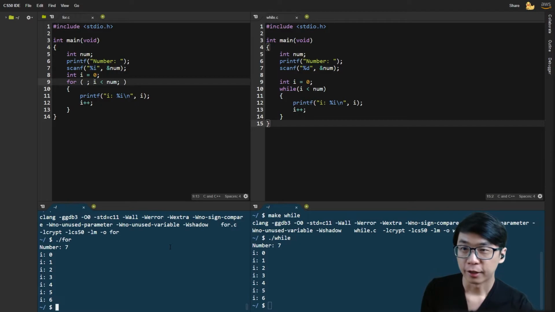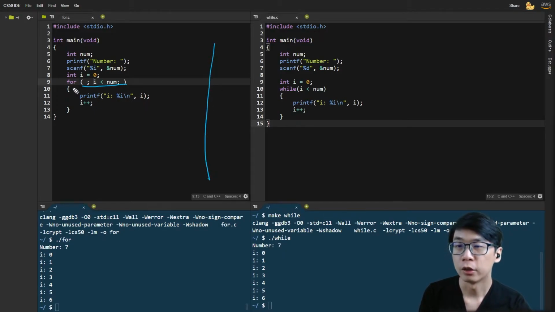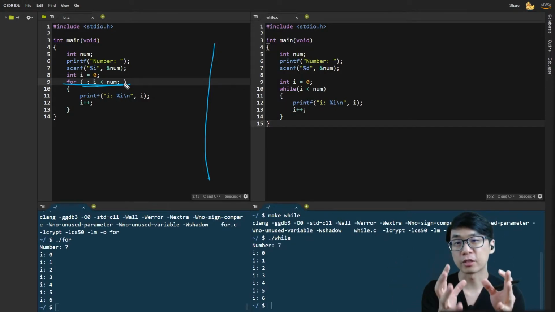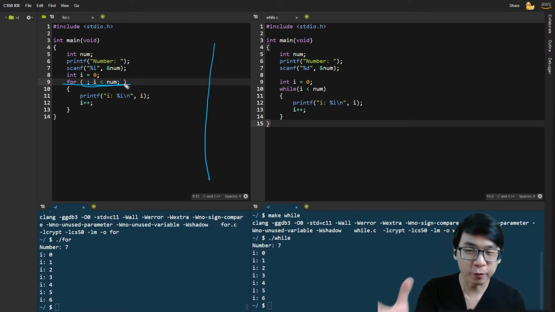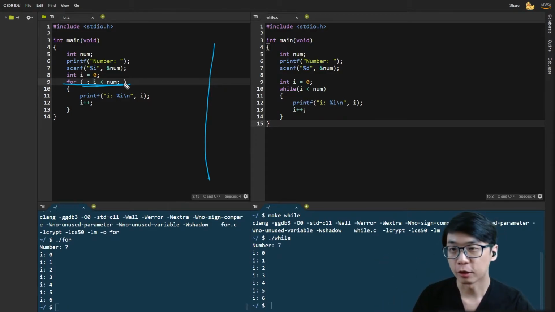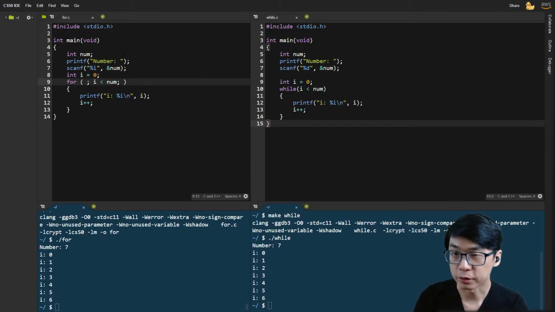So if you have everything in one line, imagine you have a very long line of code, you can just look at the for statement here and understand what is the starting point, what is the condition for it to continue, and what happens when the whole thing ends. So you can make it work this way, but if you are going to use it this way, please use a for loop. So let me just put it back first.